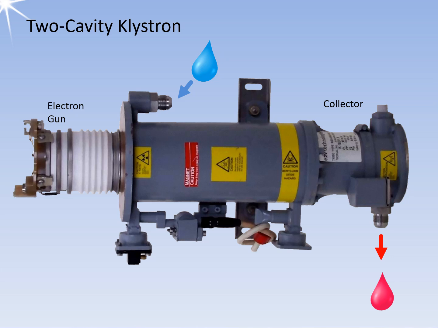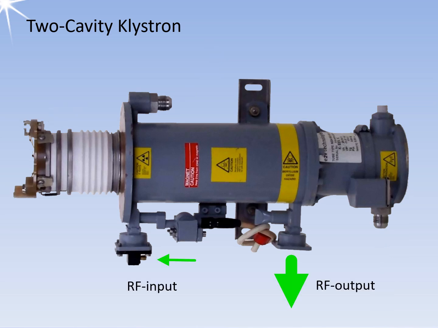This klystron, an NSN 662, is British-made and liquid-cooled. The resonant cavities also need to be cooled. Strong currents flow in their walls and their ohmic resistance causes them to heat up. The input and output of this klystron are configured as waveguide connectors. At the input, an adapter with an N-type socket for coaxial cable is screwed on.